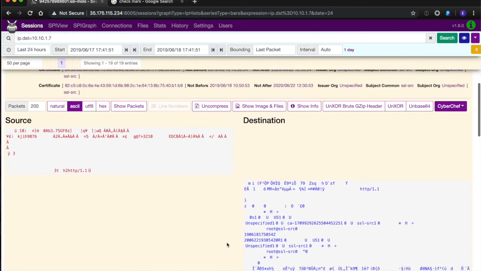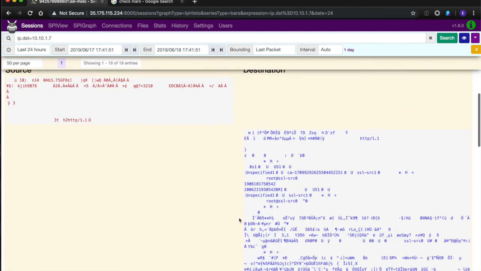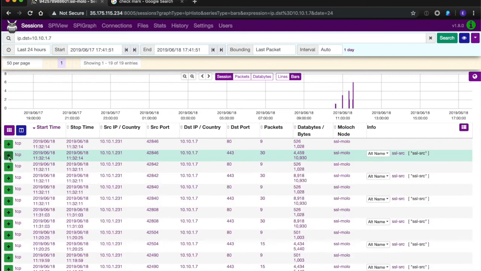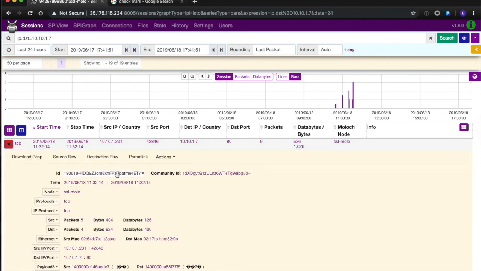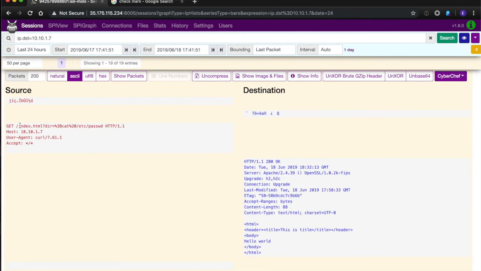As we look at our encrypted traffic, as we would expect, we're using TLS 1.2, again with Diffie-Hellman 256. We see all our traffic is encrypted. As before, there's no difference. But if we look at our unencrypted traffic, and again, it's the exact same time, exact same ports, you can now see that my source is actually getting an index, just simply getting index.html. And I'm returning the good old-fashioned hello world. But let's look a little closer at that GET request.